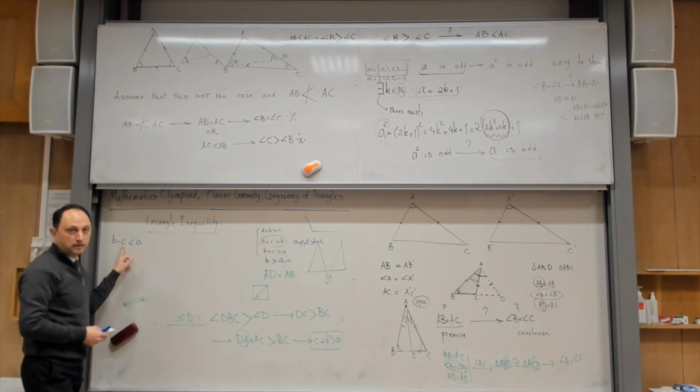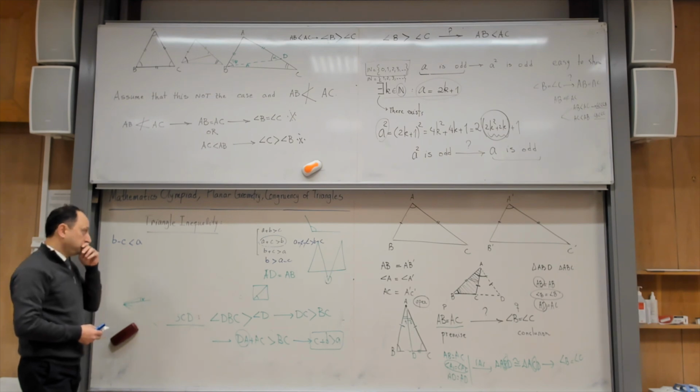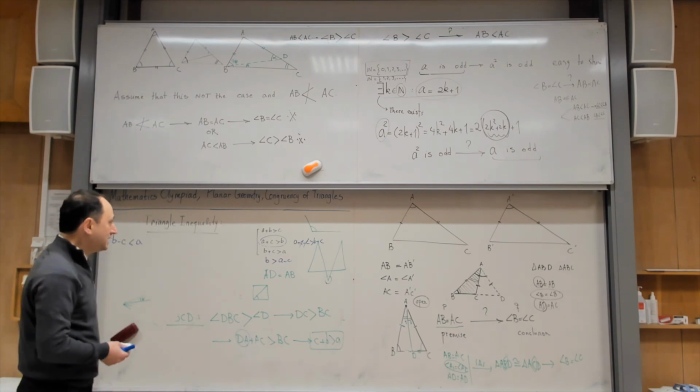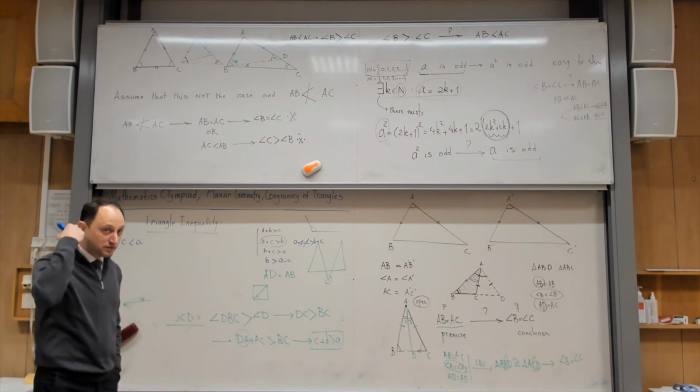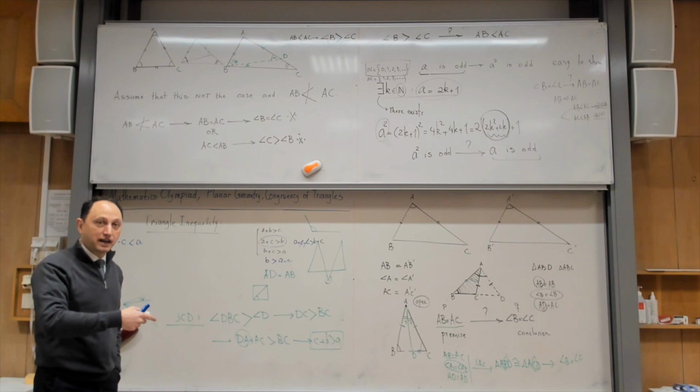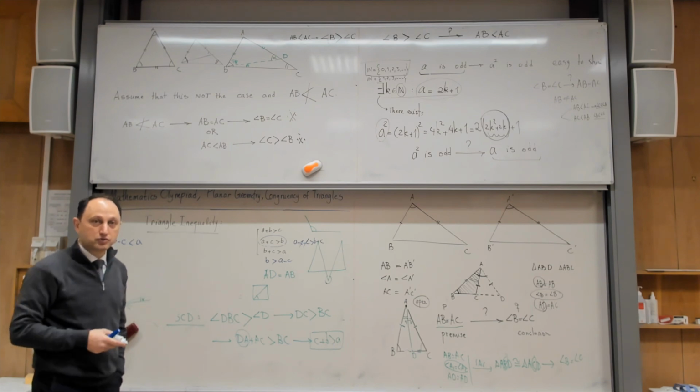Can you do it the other way? Can you prove that with geometry, and then prove the other one? That is also an interesting question. We will talk about that later. So the question is, if I give you three numbers, is it always guaranteed that you can have a triangle whose sides are exactly those three numbers?